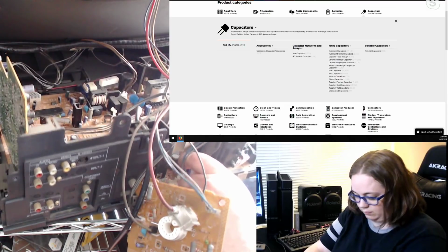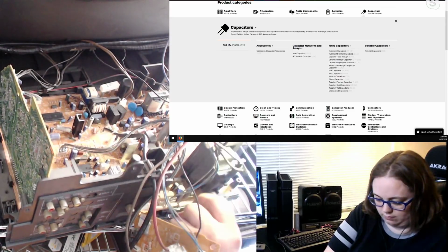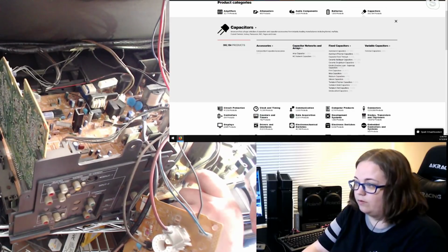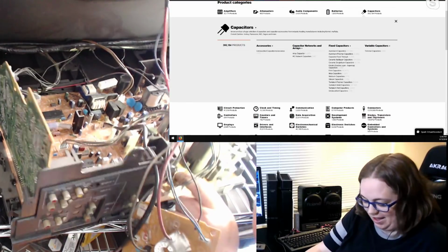35 volt, 100 microfarad, C525. 35 volt, 100 microfarad, C525. Did I get that right the first time?